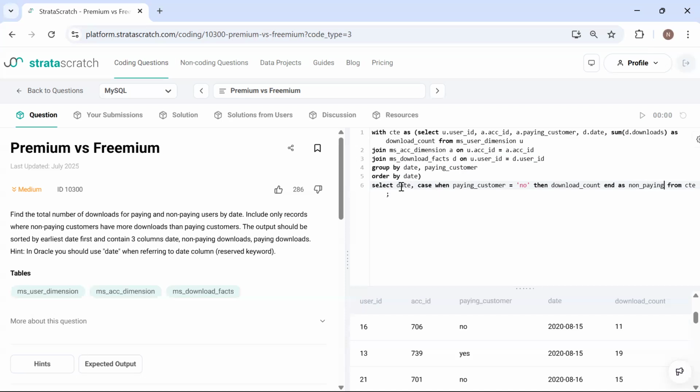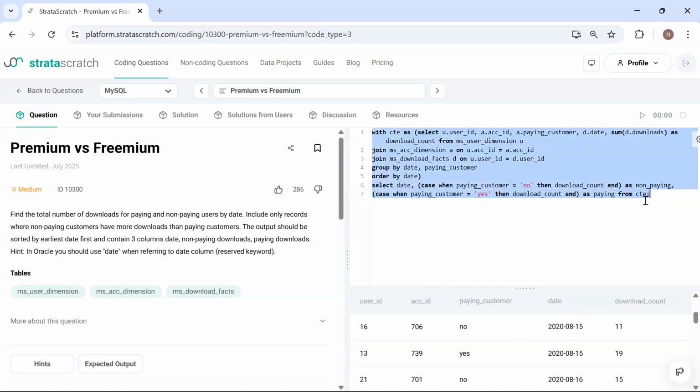Let's name this column non-paying. And we have to do the same thing for paying customers. So I'm going to write when paying customer value is yes, then take the download count and name this paying. Okay, and we want this for unique dates.